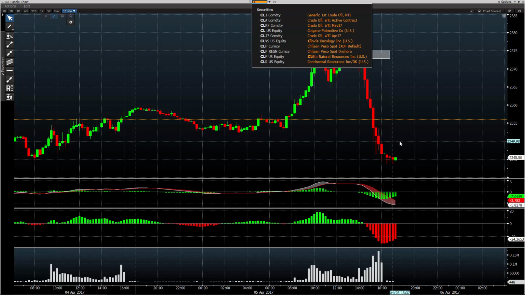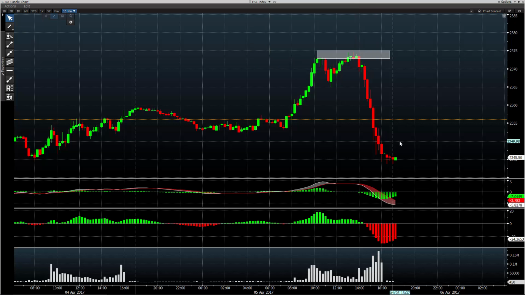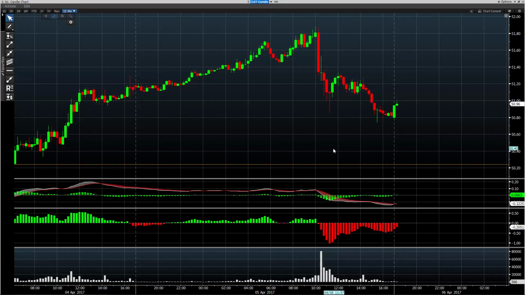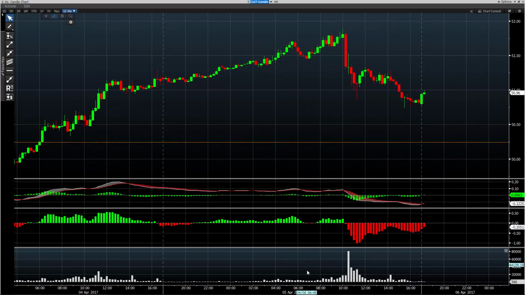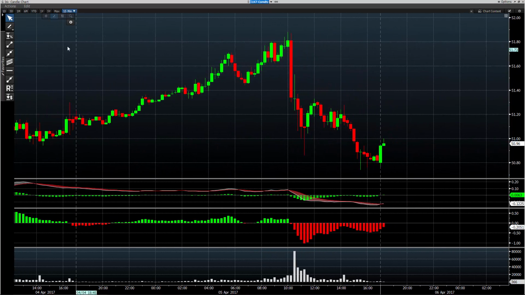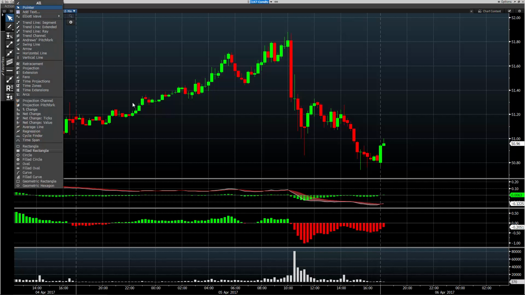Look at crude oil. Let's see if crude oil had any. I don't know if crude oil had any or not. I know crude oil had inventory data this morning. I don't think crude oil gave you the same opportunity. Here's what you would have seen in crude oil by being able to look for the zone.